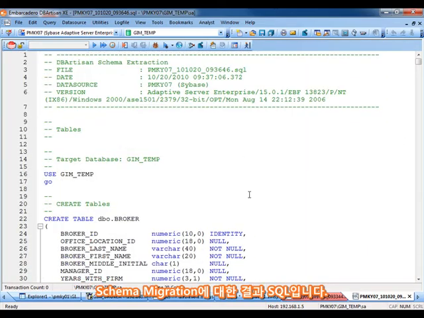You'll also notice that DBArtisan was intelligent enough to select the target data source as well as the database. So if I'm ready, all I need to do now is press execute and this will run. DBArtisan took the time to walk me through and put me in the position to be able to execute this SQL statement. I'm also able to save it and run it at a later date.